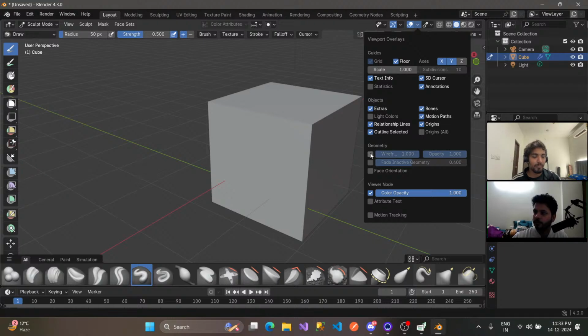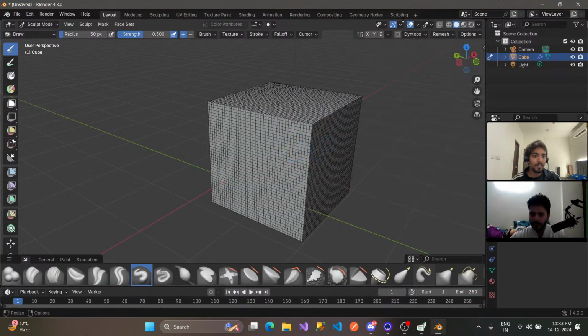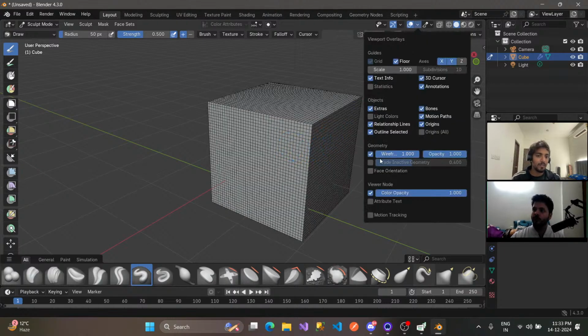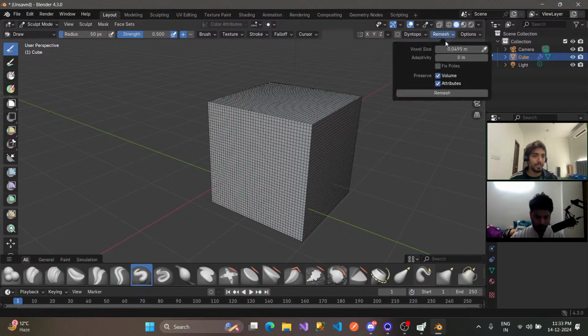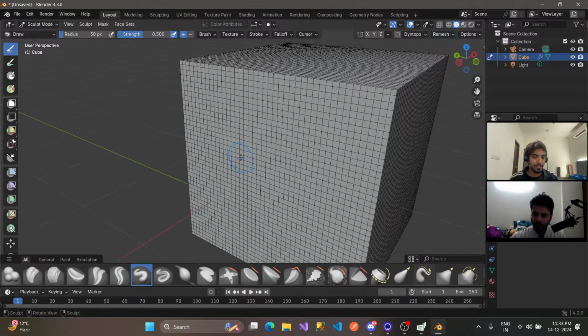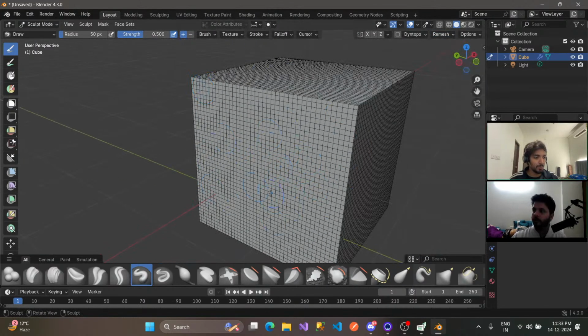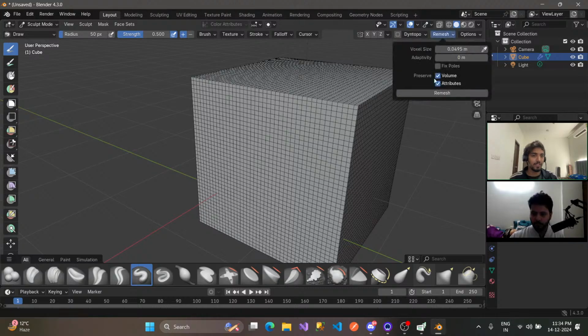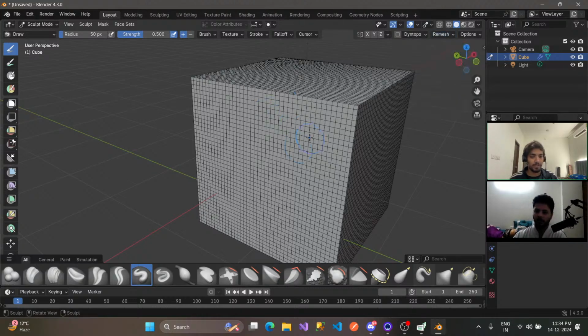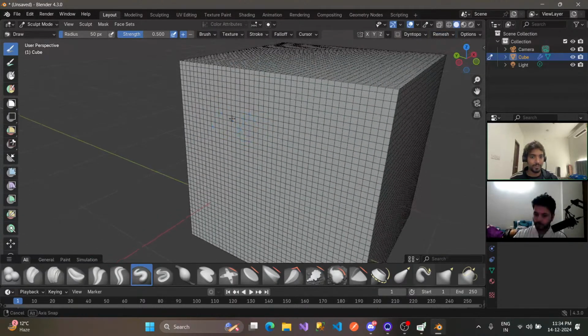Wait. Yeah, I think you are correct. It is Control R. Oh, you have to remesh one time, I think. Okay, so we just have to remesh it to divide this to have more polygons, right? I think you have to remesh it once. I'm not quite sure. Yeah, it is working when we are remeshing, so I think that's how we need to do it, right?